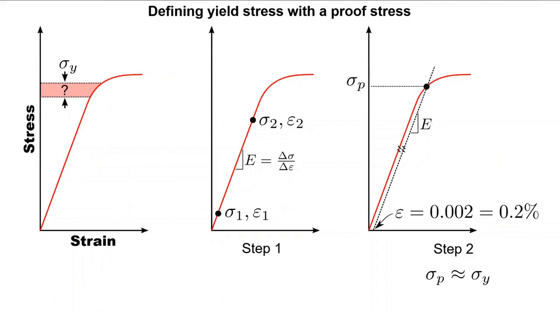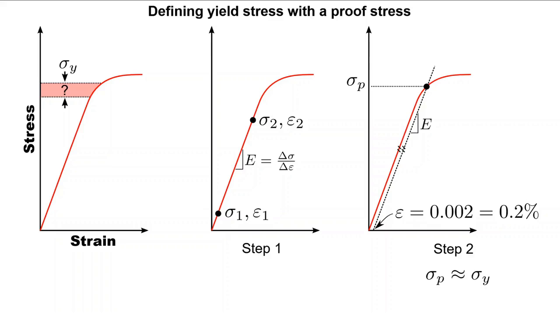Taking an experimental stress-strain curve, it is determined in 2 steps. First, the modulus is found if it isn't already known in step 1. In step 2, a proof stress is determined by placing a line parallel to the linear portion of the stress-strain curve, that is, having the same slope and therefore modulus, and this is offset by a 0.002 strain, if it's expressed as a ratio, or 0.2% if it's expressed as a percentage. Then the intersection of this line with the stress-strain curve decides a proof stress.